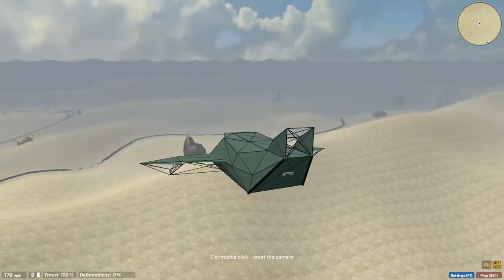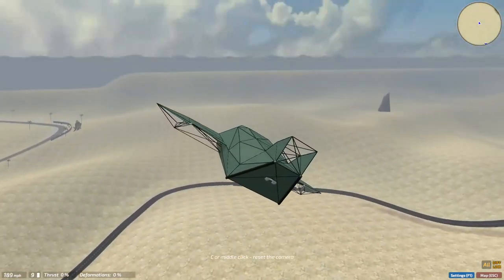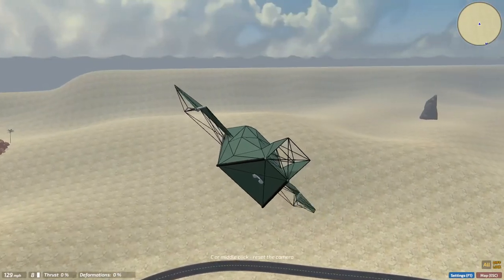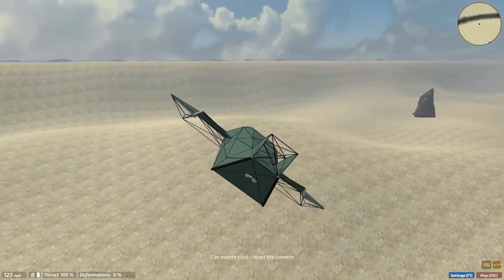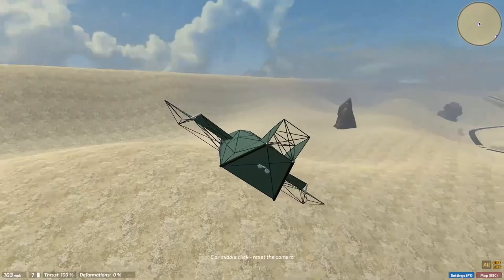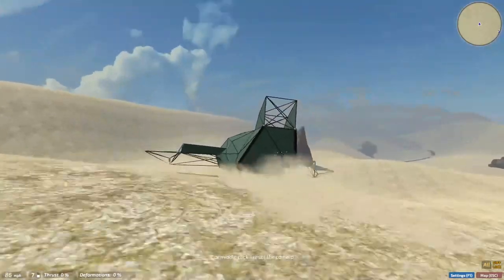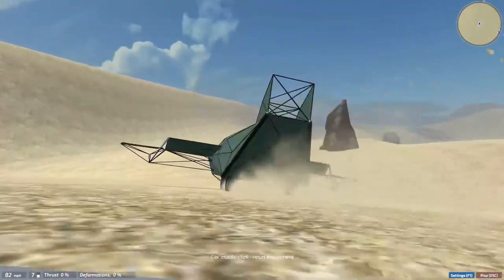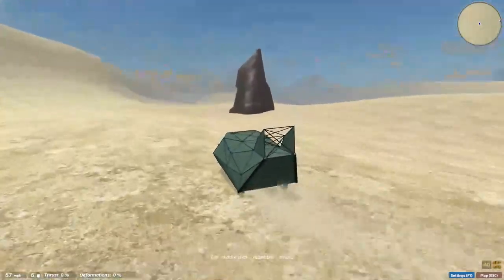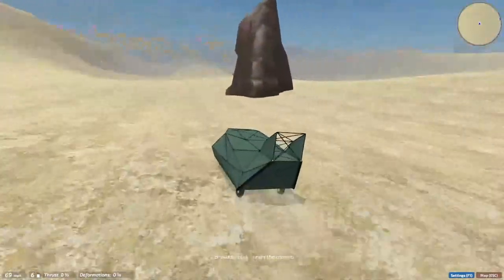And here I ran into that problem from before, where I was going too fast, I wasn't watching my speed, and then one of the wings started flapping all over the place and I lost a ton of speed. So I went for a totally intentional landing, and it actually wasn't too bad. The suspension bottomed out because I hit the ground pretty hard. But I was able to convert it back into car mode and drive around for a bit.